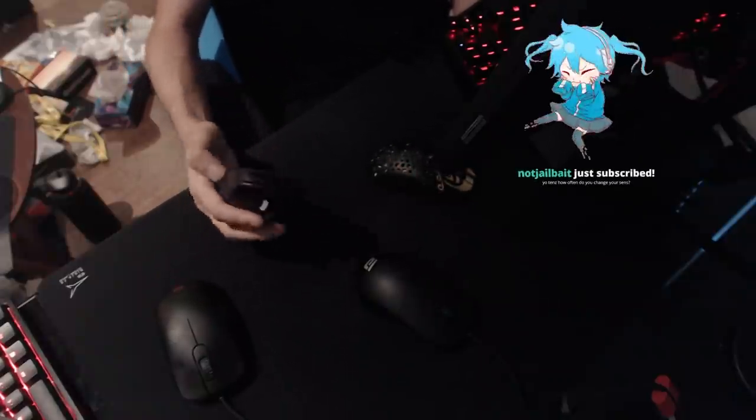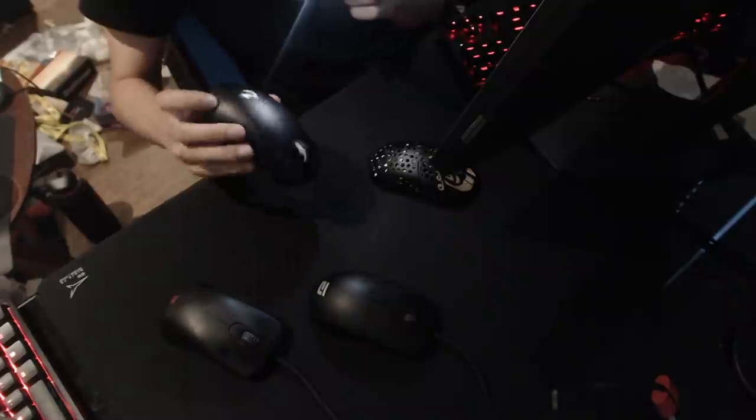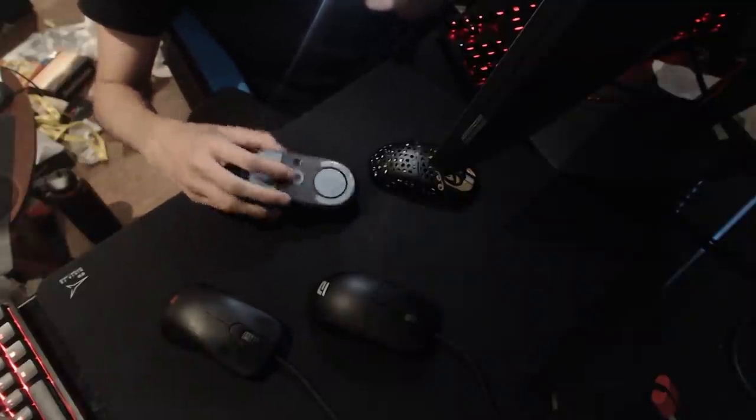Ready? If you look at my most favorite mice, this one, G Pro, I really disliked. First off, I really disliked it. I don't even know why I tried using it. But mice like the XM1, the S2, for example, if you look at how the hump is right here, it's a back hump. Right here, a back hump. A mouse I actually didn't like, which was an exact dead center middle hump. Like, you can actually spin this mouse. It's like a Beyblade.